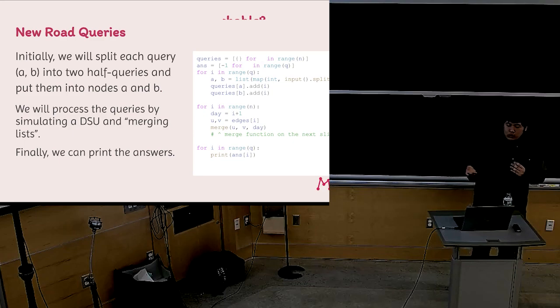And notably, one of the very helpful things for this problem is that we aren't required to answer each query immediately after we received it. We can instead choose to process the queries and answer them in an order that's fitting for us. And that is what really makes this technique workable on this problem. So does this overall code structure make sense, ignoring the fact that I haven't written out the merge function yet?